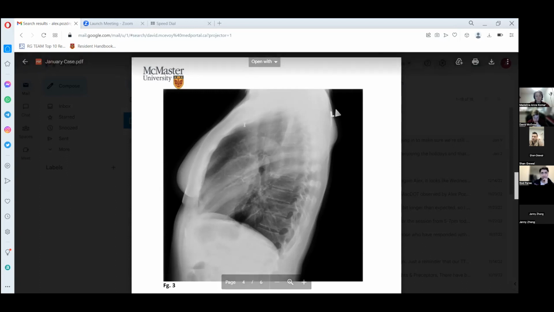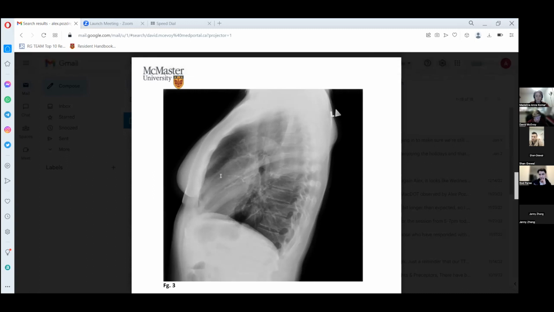There are certain things that are very important differential considerations for the anterior mediastinum, which we can touch upon a little bit later. This is more like the middle mediastinum, and this, with the vertebral bodies and vertebral column, would be the posterior mediastinum. A lot of masses and abnormalities can arise from the posterior mediastinum. And of course, we have a lot of soft tissues here as well that we can visualize and that can help us further localize the lesion.